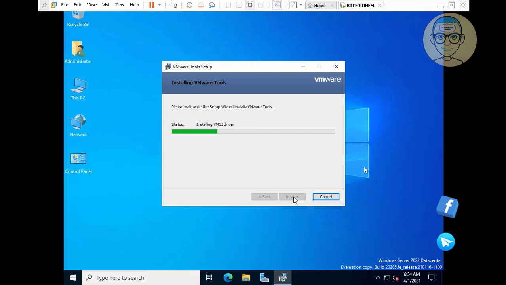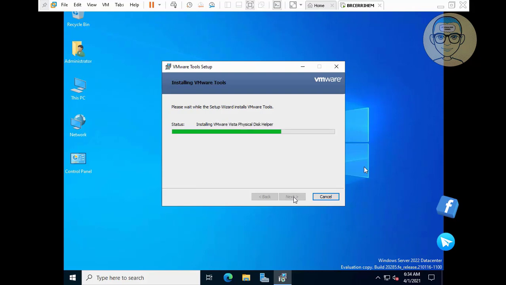It will not take so much time. You can see here it's installing different drivers. For example, the screen resolution is not correct. After installing the VMware tools, it will install different display drivers that will change my display to the correct resolution. So this is one of the advantages of using the VMware tools.